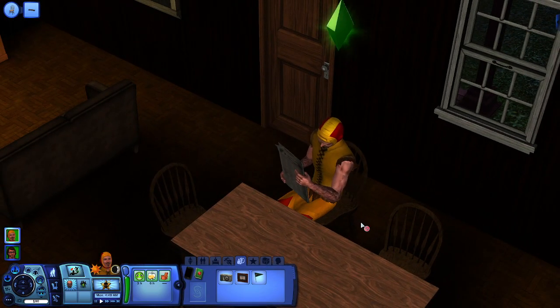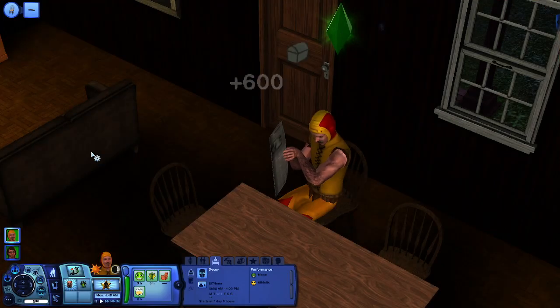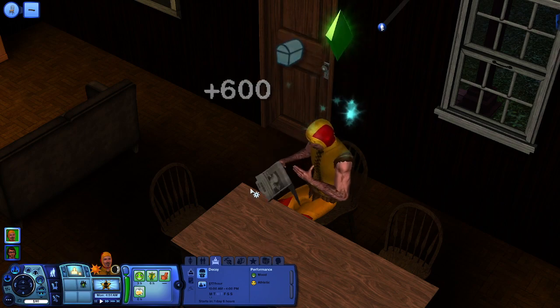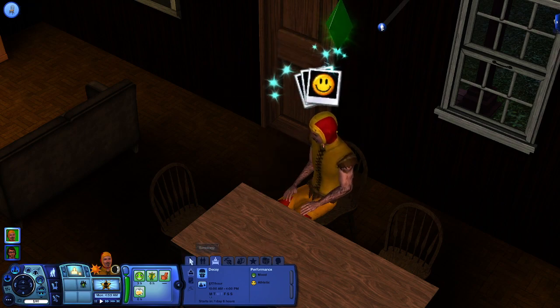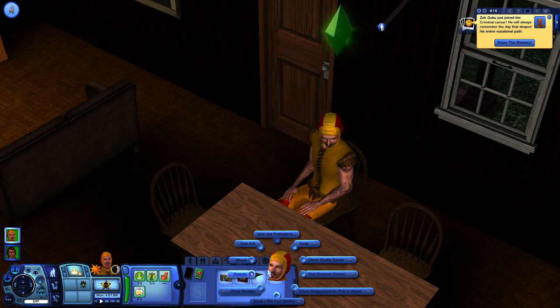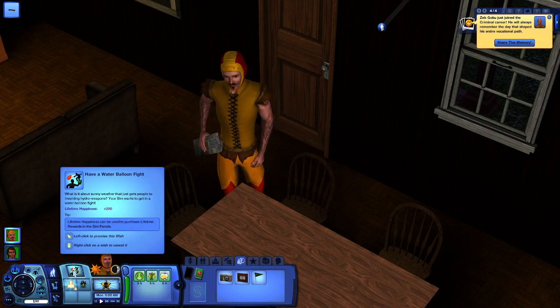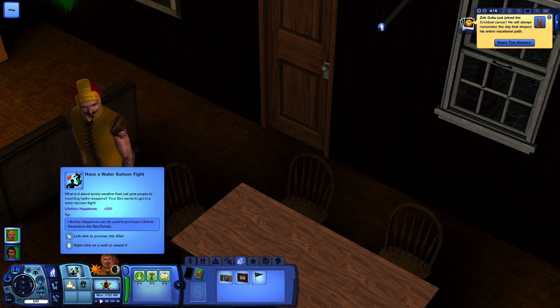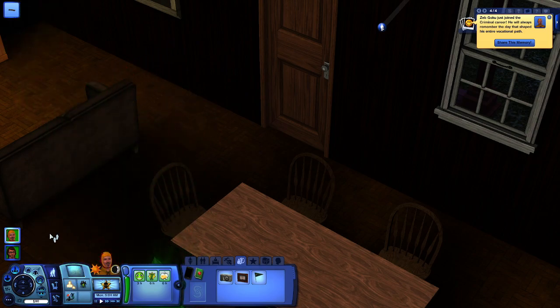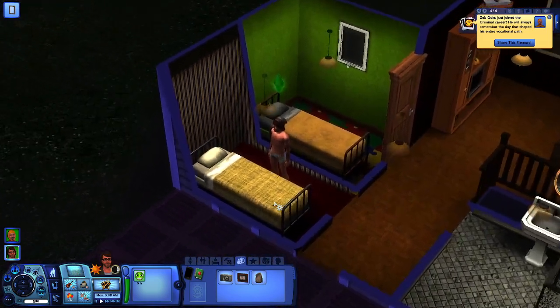Right, what job is he gonna find? Music, business, law enforcement, criminal. Criminal. Yay. He's doing something that he wanted to do. Talk about new job. Have a water balloon fight. Okay. Learn charisma skill. Cool. Alright.